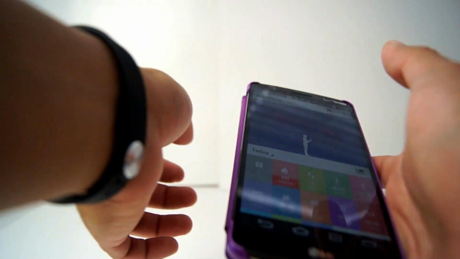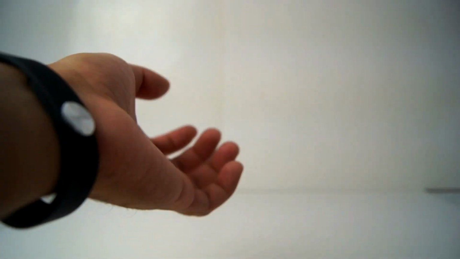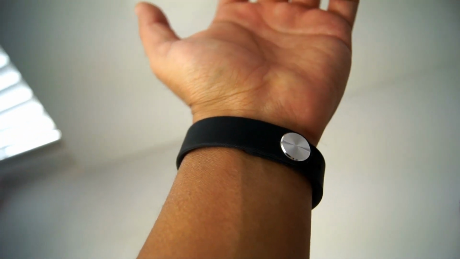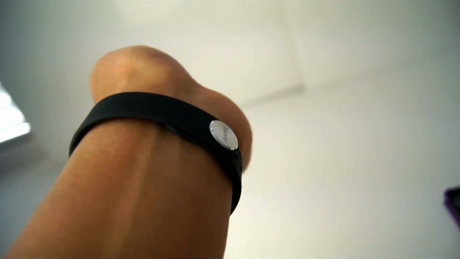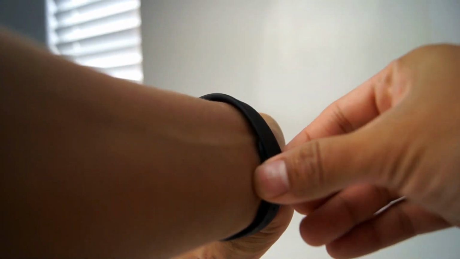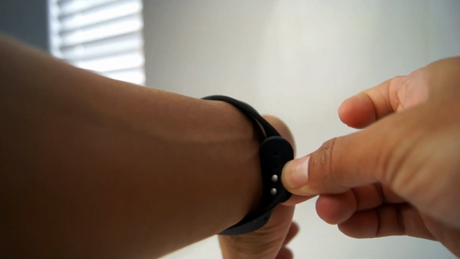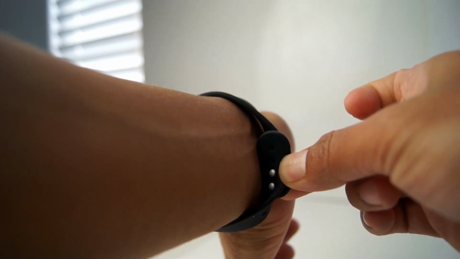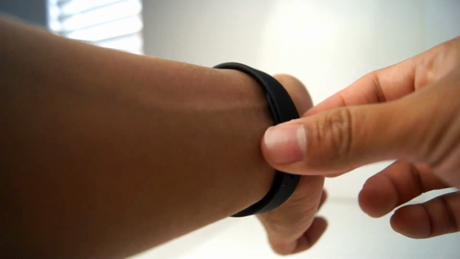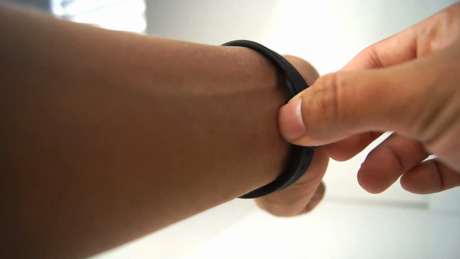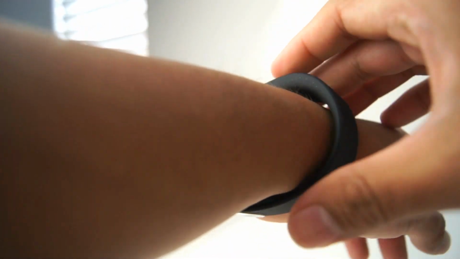First of all, on the band, as you can see, I have it just right here. It's extremely comfortable. There are two bands that you can wear, and I'm just using the small one. The only thing I could say about it is that the clip, as you can see right there, goes all the way through. So sometimes those little clips kind of scratch my hand, my wrist, a little bit. But yeah, it's been great.